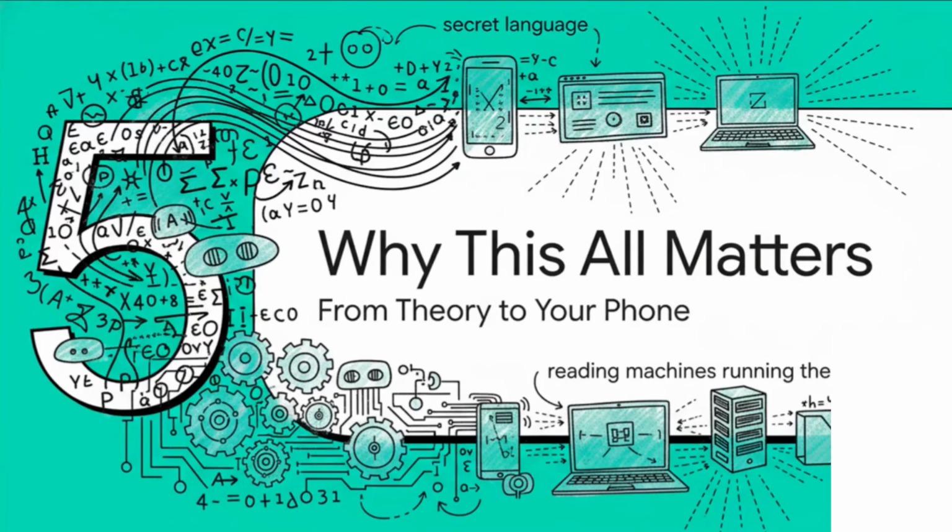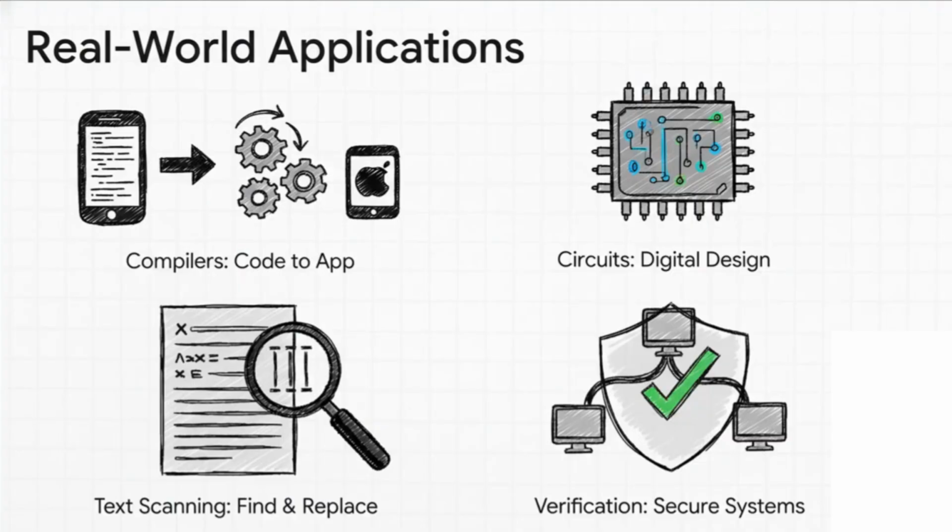Okay, I know what you might be thinking. Symbols, grammars, abstract machines. This is all cool theory, but why does it matter to me? Well, it turns out this secret language and these little machines are quietly running the world all around us. Seriously, this stuff is everywhere. You know the program that takes the code a developer writes and turns it into an app on your phone? That's built on these ideas. That find and replace feature you use in your documents, that's a tiny automata looking for a specific pattern. This theory is the absolute foundation for so much of the tech we rely on every single day.